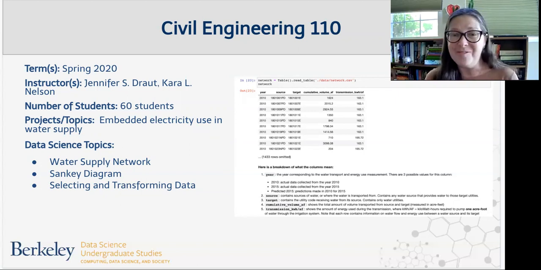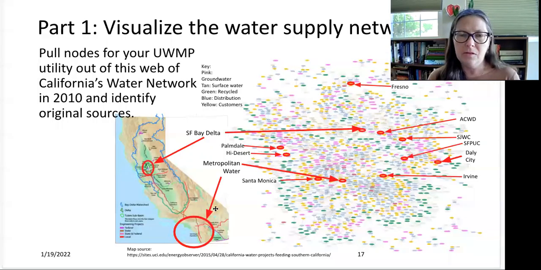I'm wondering if we'll have to spend less time on it now, since I think this will be the first time we offer it where we have a larger percentage of the students who are more familiar with Python. So it may be that we adjust that this semester. But basically what the notebook is designed to do is to allow the students to look at how different water utilities in California are interconnected and what that means for their energy consumption.